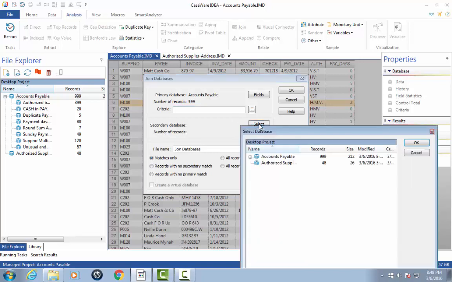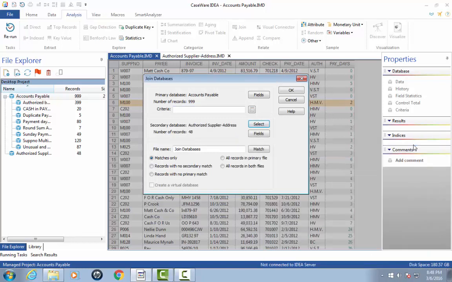I'm going to select authorized suppliers as my secondary database. I want to change the file name to supplier verification.